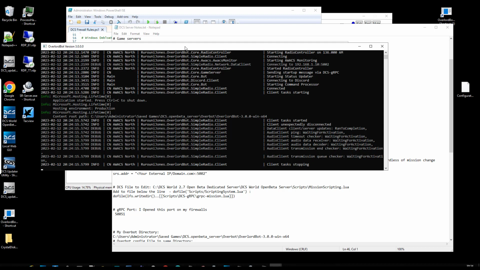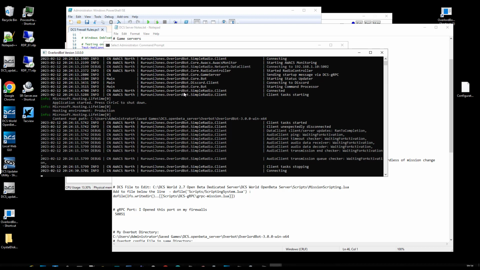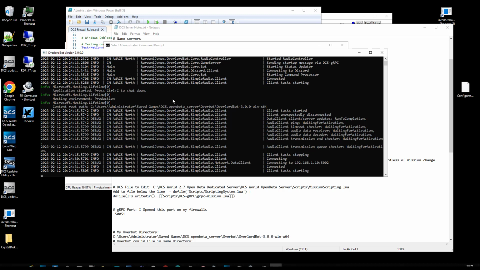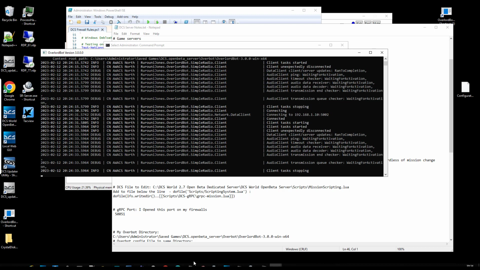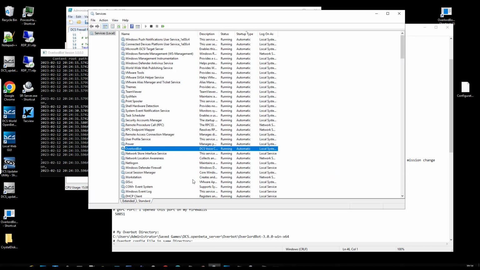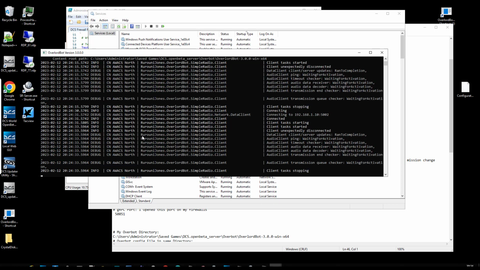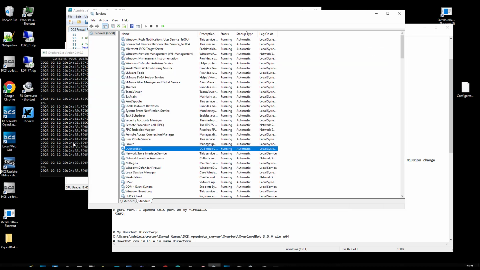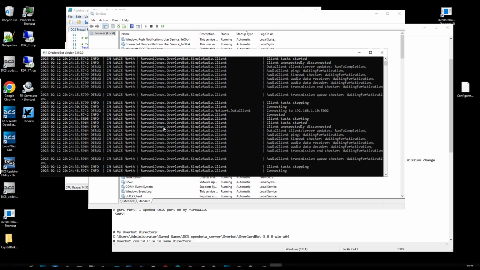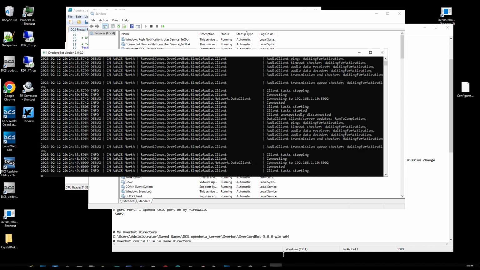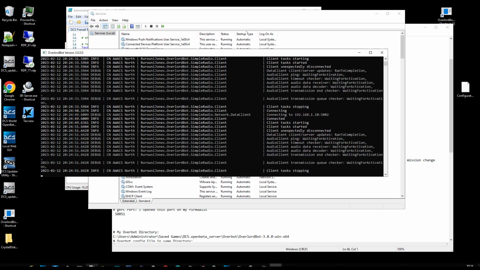So you can actually run this, and the Overbot service is running, not as a service, but as an application. But I do have it installed as a service, so you only ever need to use one or the other. If you're running this as a service, you don't need to run this. Otherwise, you will have 2 interfaces.